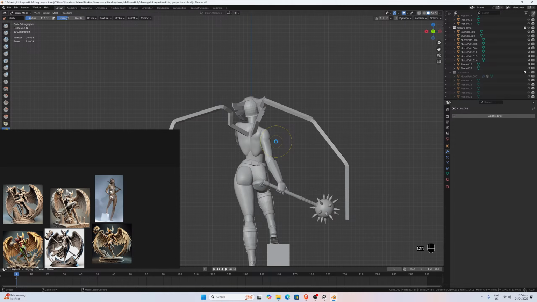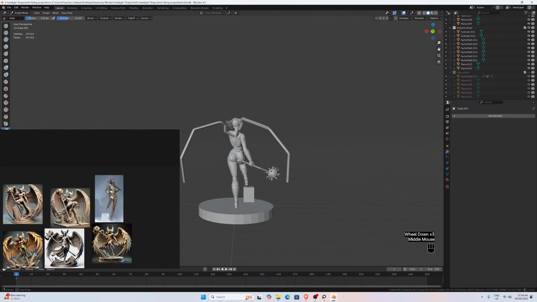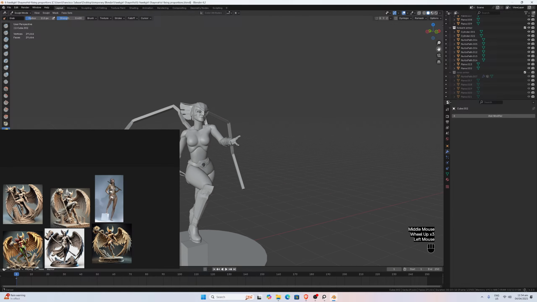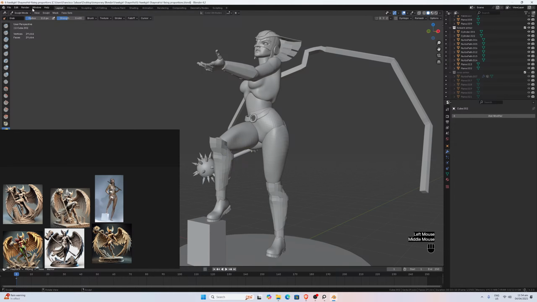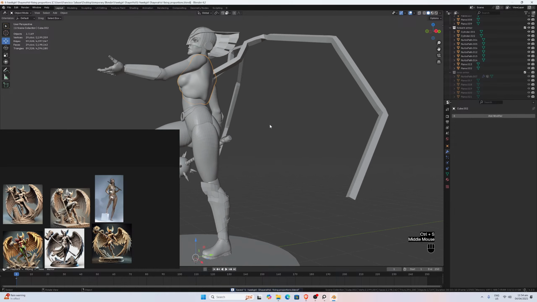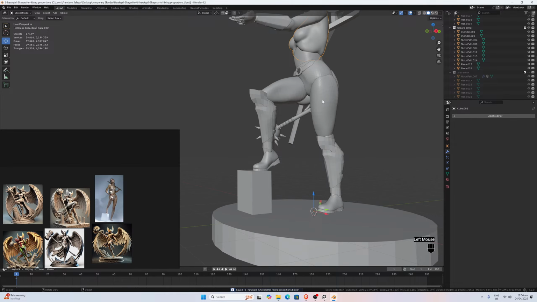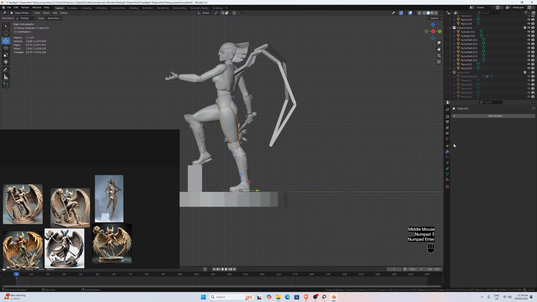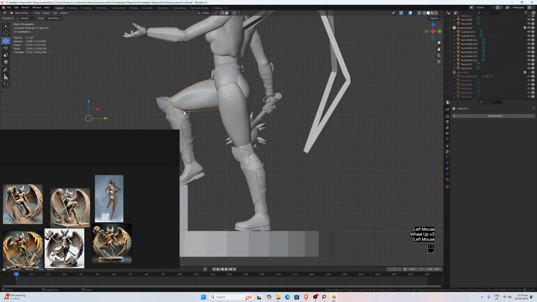I need more reference about the anatomy of a woman. So right now I am just going to fix all of the pieces here, and then I need to search for more anatomy references, because I want to make this right. Okay, for example, we can wait on this for a moment.